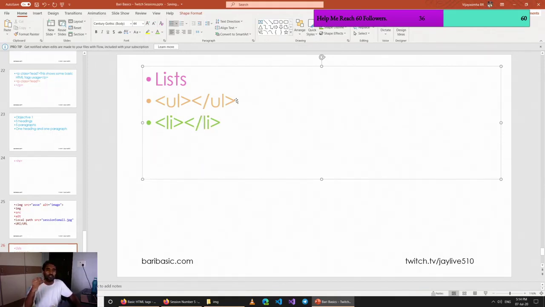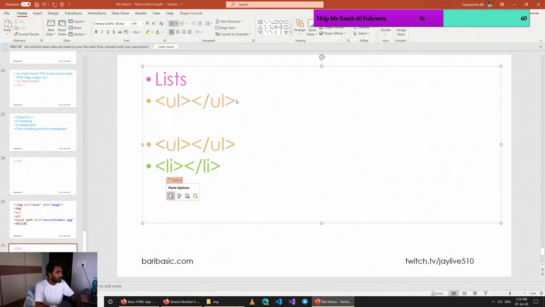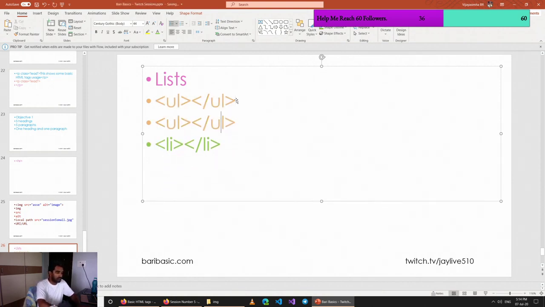If I want an ordered list, where the items are numbered like 1, 2, 3, 4, 5, 6, and you want numbers to show up, then you will use the same format. The li list element is the same, but instead of ul, you are going to use ol. So there you go. This is how we build some lists. These are the tags which we use for lists.